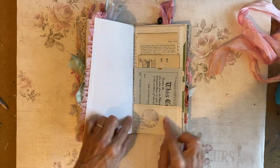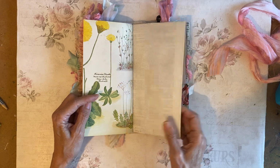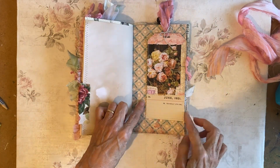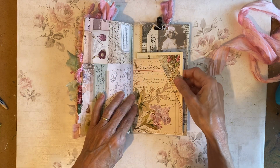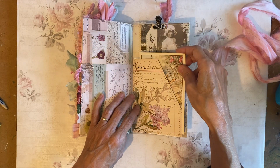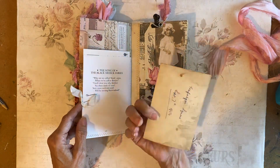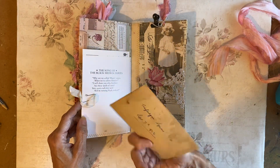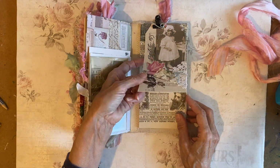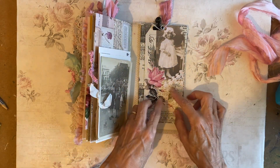And I haven't decorated the front of this pocket. I left the stamp as it was. Another Tracy Fox tab. I've just lengthened that one a bit with a bit of old ledger paper. And then this pocket is Flower Fairy postcard. It's not old, that's quite new. And an old photograph from 1954, Trafalgar Square. And then a tag and a page of adverts from the Young Ladies Journal.